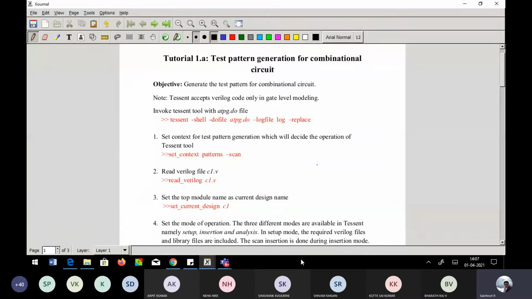Till now we have seen that if it is a combo logic or a combo circuit, you could write a Verilog code for that, and this needs to be read by the tool.